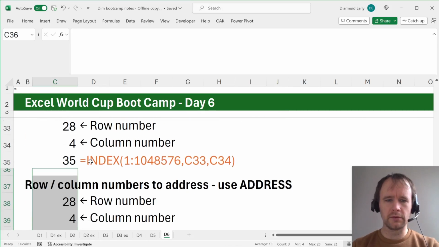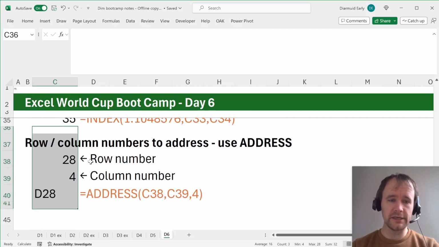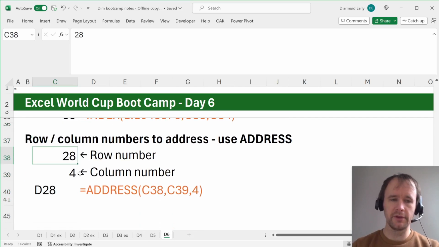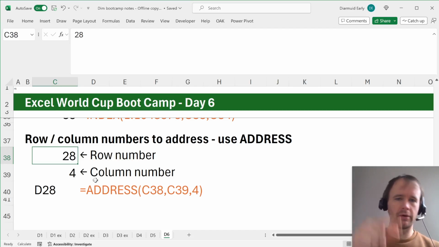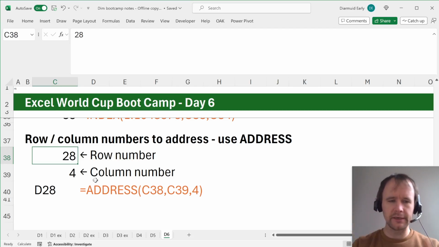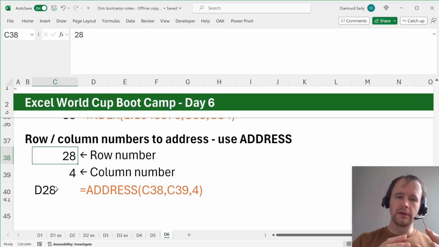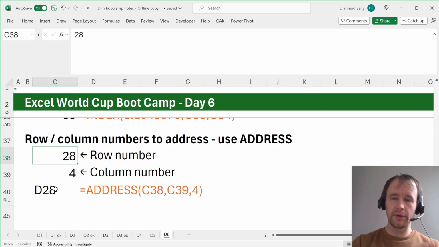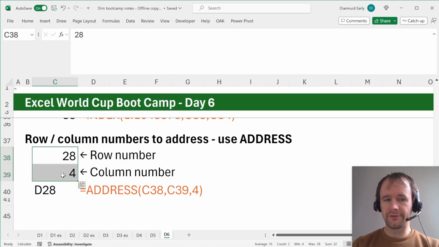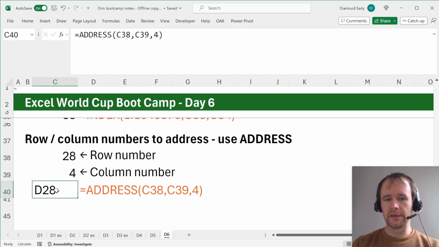Next thing, row and column numbers to an address. You can use the address function. So in other words, it's often when you're giving back an answer, you need to say something like, what cell do you end up in if you go up twice and left twice and right twice and so on. And so you can convert the starting point into rows and columns, and then you can do math to say, add 1 to here, subtract 2 from here, and so on. You'll end up with the final row and column numbers. You can convert that back into an address using the address function.